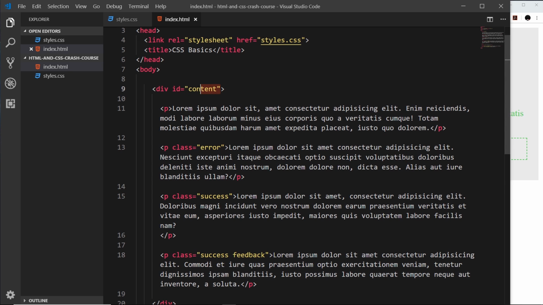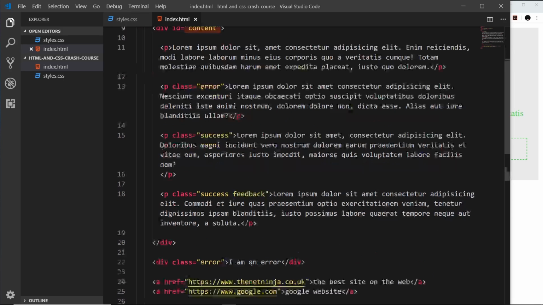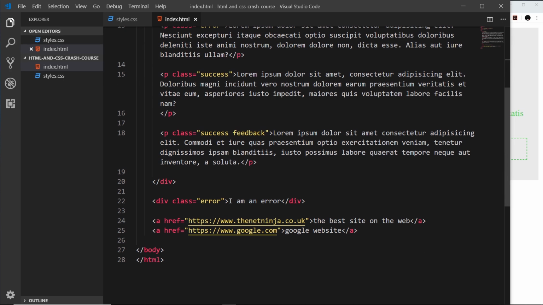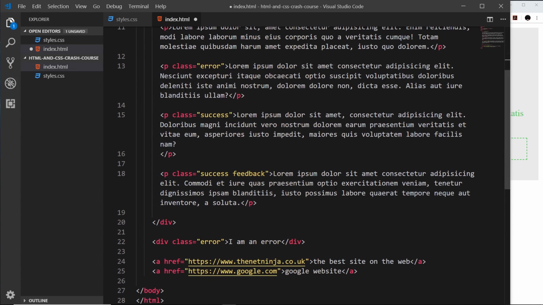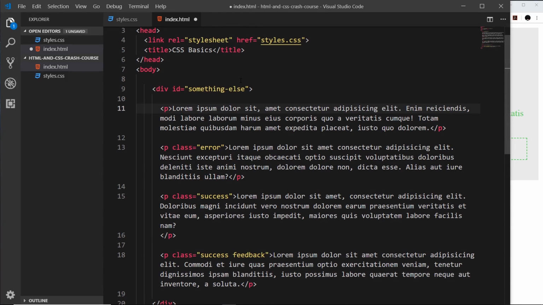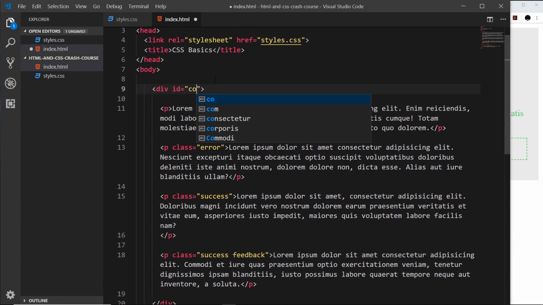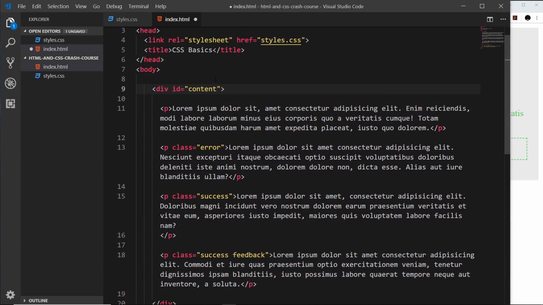What I mean to say is all IDs must be unique, so I couldn't use content anywhere again as an ID on any other element. And if I called this something else, like something else, then I couldn't use this ID, something else, anywhere on any other element. They all have to be unique. So like I said before, I don't really use IDs for CSS hooks.